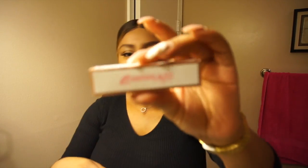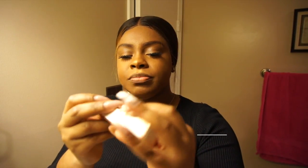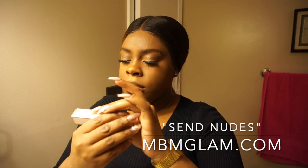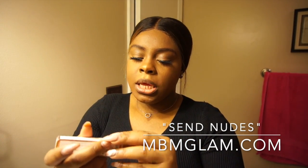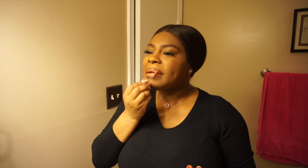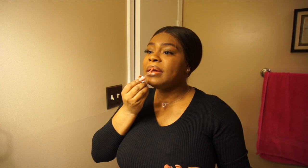So I'm about to use this lip gloss. It's by one of my high school friends. I think it's called Sin Nudes, by Diamond Gloss by MBM Glam. I'm just about to put this on because I'm not looking hurt right now. I'm very nude with my makeup and stuff. It's very neutral, very soft glam. I don't do the most, honey. Don't even do the eyeshadow, okay?